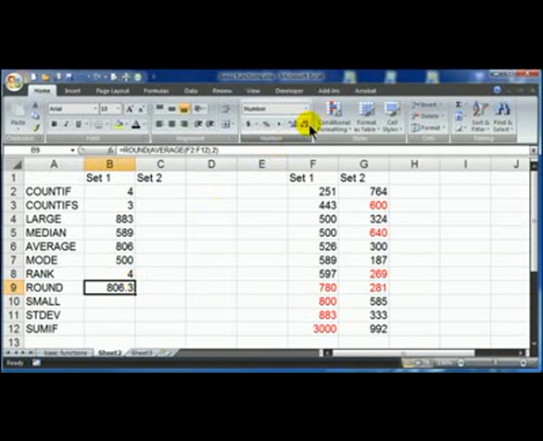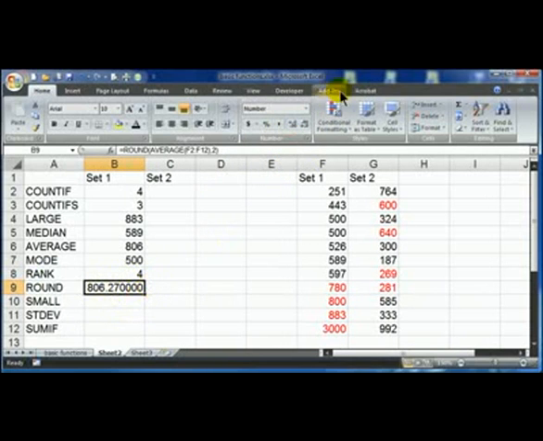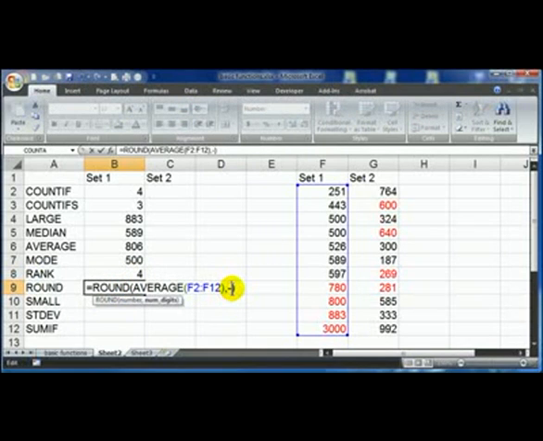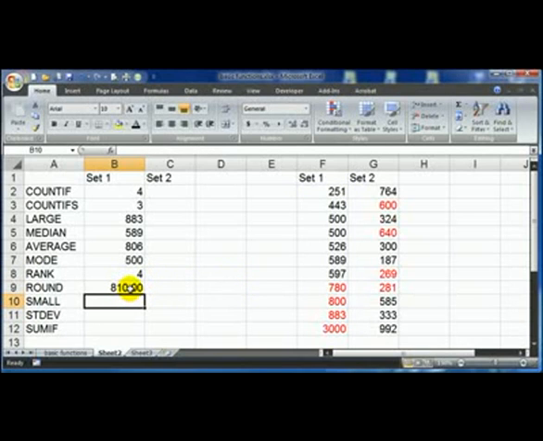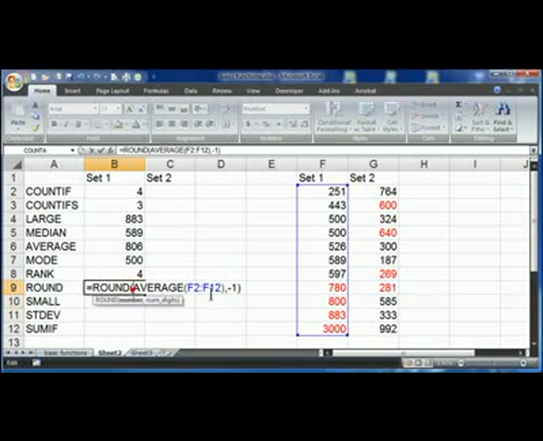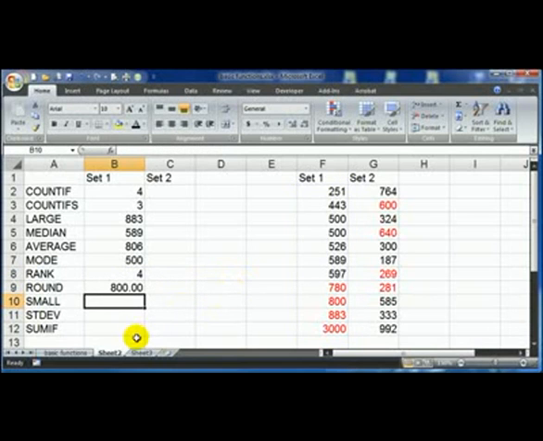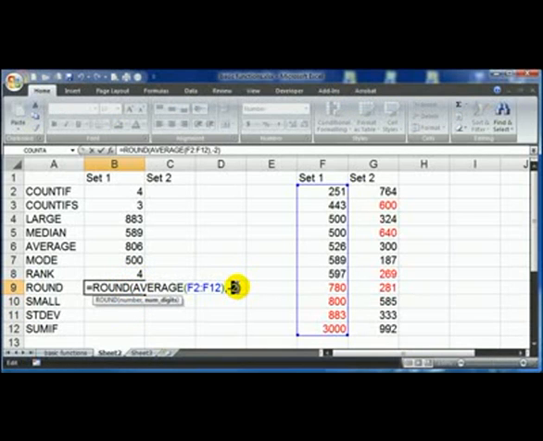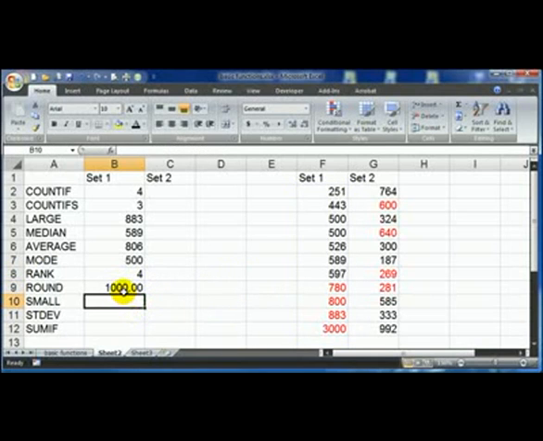Let me show 2 decimal places again. In fact, if I show more decimal places, you'll see it's been rounded out to all zeros. And let's just try another scenario. I'm going to do a round -1. This will go to the ones place, right to the left of the decimal. Okay, so I get an 810. It was 806 before. -2. There we go. Now 806 to 800. And I really wouldn't go any further in this number, but let's see what happens. -3 goes up to 1,000, 806 to 1,000.